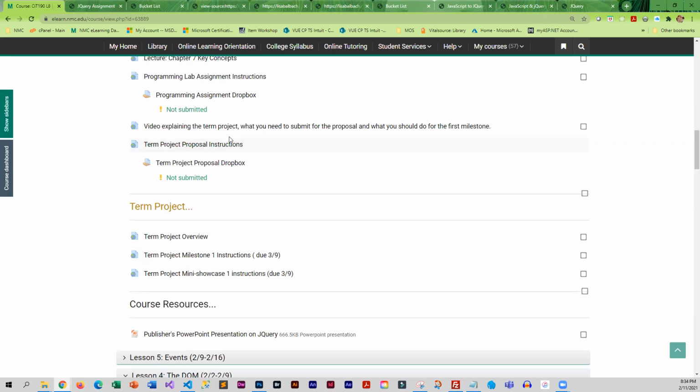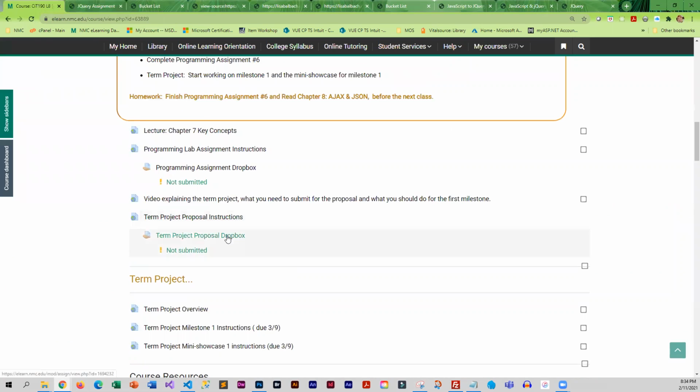So that brings me down to the term project. This week, I just need a proposal from you. We've already done a couple of assignments that you could incorporate into your term project. We did the animated one in JavaScript, and we've got this draggable feature in jQuery. So that's 2. And we've also used Canvas. So you've got 2 things done, and the third one would be your choice.